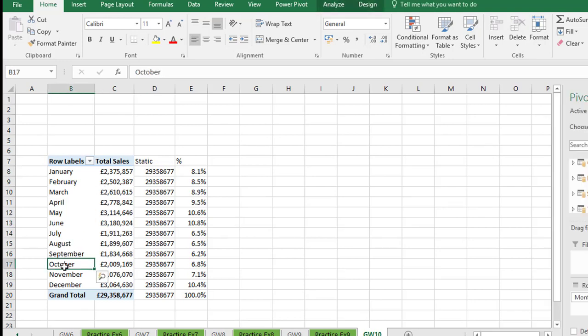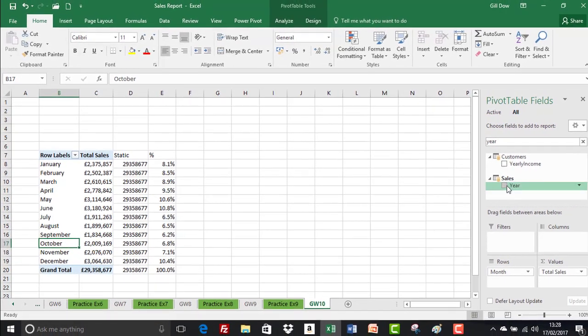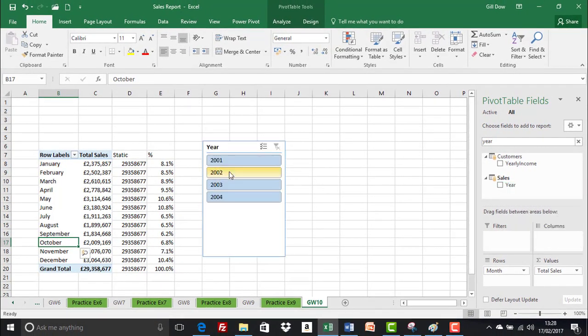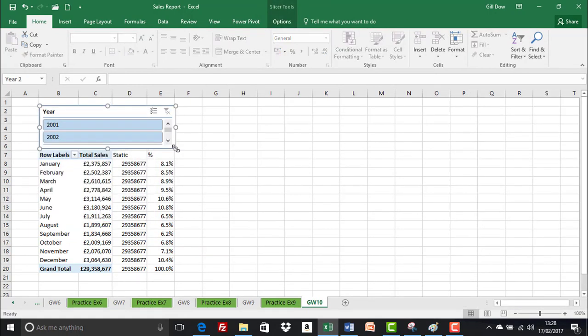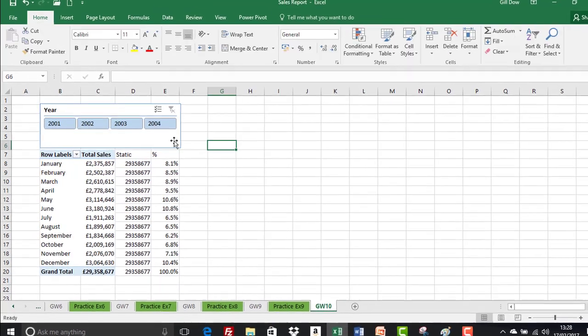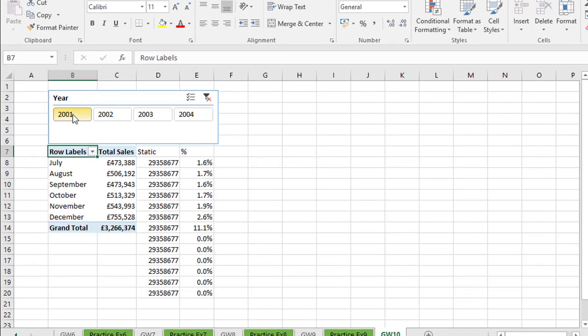So let's take October for example. That's going to be for 4 Octobers, that figure, from 2001 through to 2004. Let's add a slicer, the year slicer. And again, I'll just pop it up the top. I won't be too precious about the positioning. Okay, so at the moment we've got 100% down here, and that's what we'd expect. But if we start selecting now, it goes down to, guys, remember we've only got these months. We started selling, as it were, in July of 2001. So that's the percentage value of the total sales.